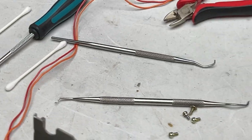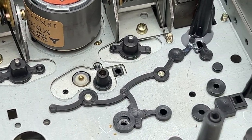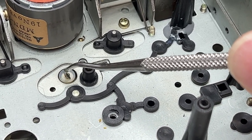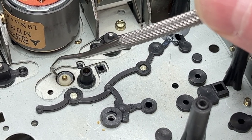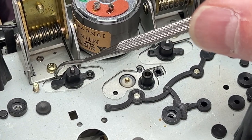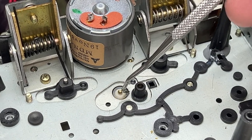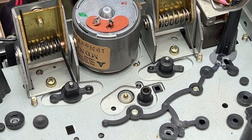But I just wanted to mention something before we get to the front side of the transport. It looks like there is a little split washer back here for some of the stuff on the front side. However, it also looks like this stuff is all bolted to a plate that also holds the reels. And there's one of the screws there, and there's another screw over here. So we might be able to get access to this from the front side. I'm hoping so, because I want to re-grease everything back in here.